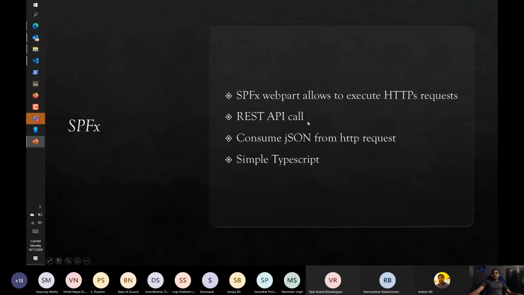Regarding SPFX, most of the attendees here might be much more familiar with SPFX. They might use several frameworks. My favorite framework is no framework, which means I always use plain JavaScript or TypeScript.